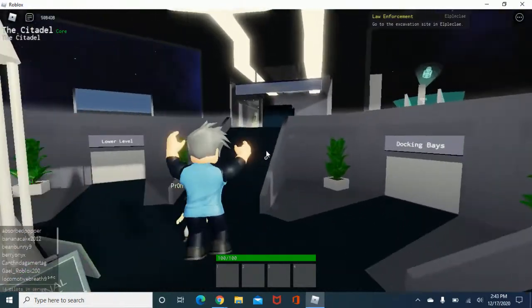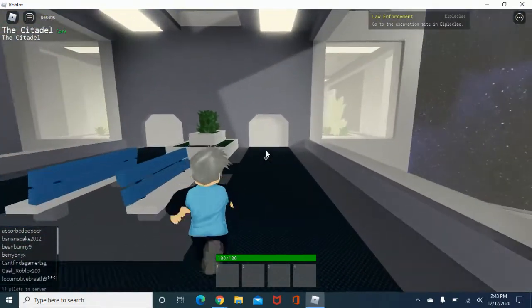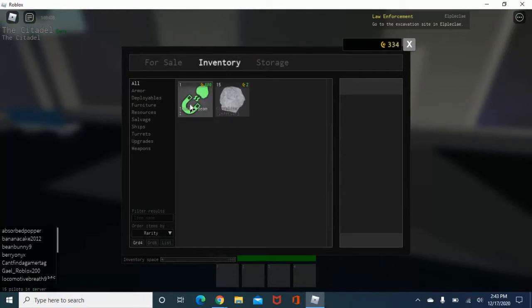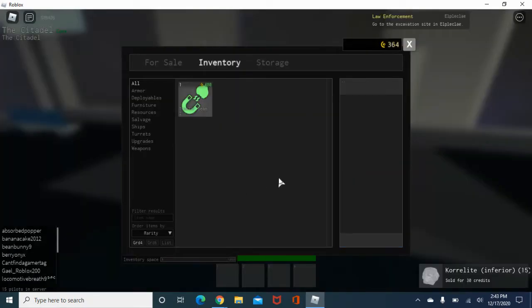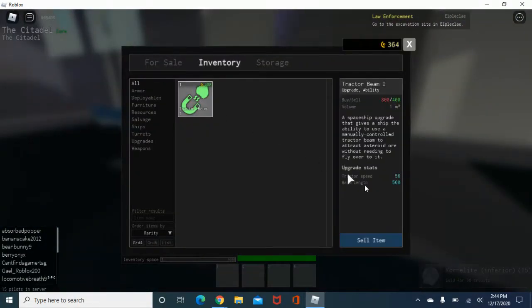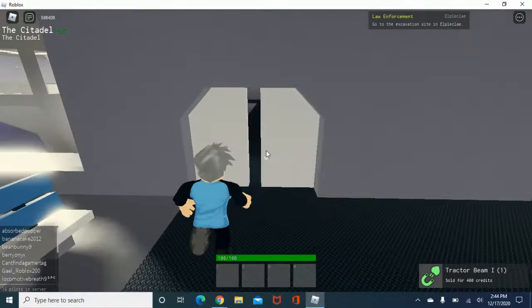Okay, marketplace right over here. Let's sell our stuff right here. Inventory. So let's sell our items. 30. Hey, I'll take that. Okay, I think I just might sell this. Yeah, we'll sell it. Okay, $764.